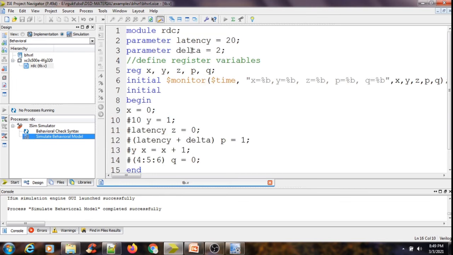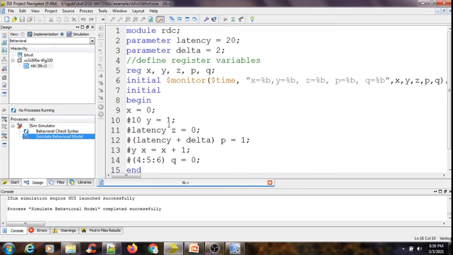The module name I have taken here is RDC, that is regular delay control, and I have taken parameters called latency and delta. Whenever latency and delta are found in the program code, they are substituted with their values, that is 20 and 2. The parameters are defined here itself, and x, y, z, p and q are scalar variables.